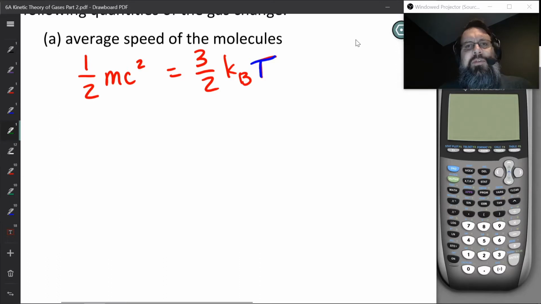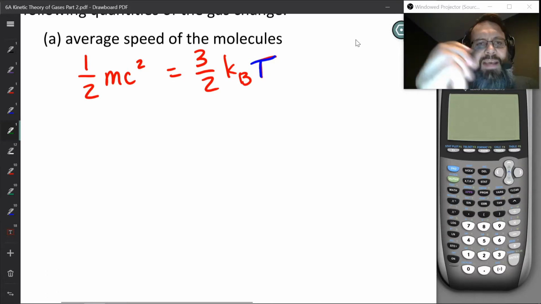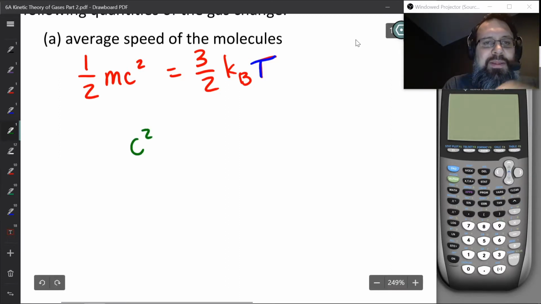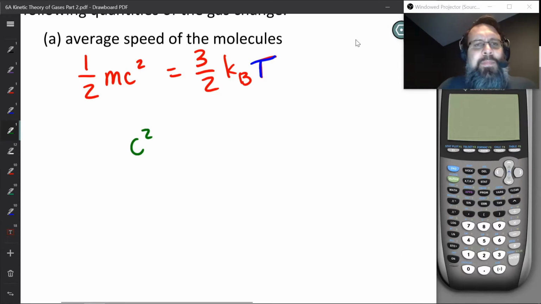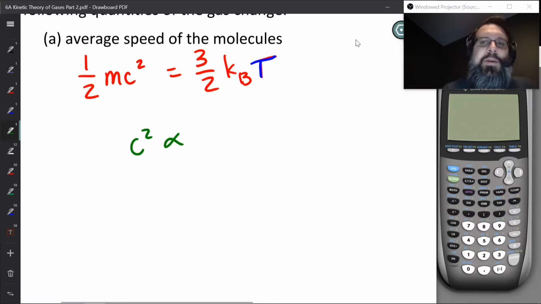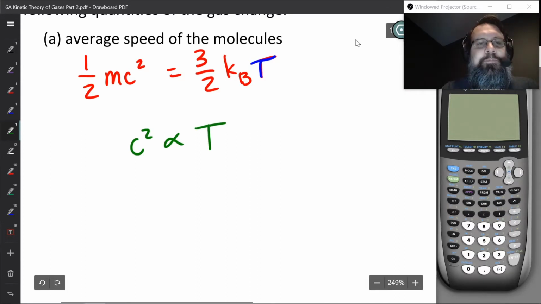We're going to make the molecules oscillate and move around way quicker. So the mass isn't going to change, but the speed is going to change, because if you heat up the particles, if you raise the temperature, the particles are going to move faster. So C is going to stay there, but the 1/2 m doesn't stay. We're going to switch over to proportionality. 3/2 is a constant, kB is a constant, so the only thing over here that can change is the temperature.